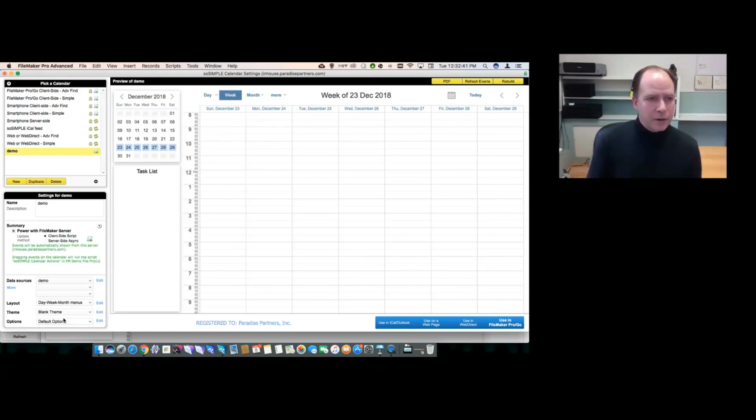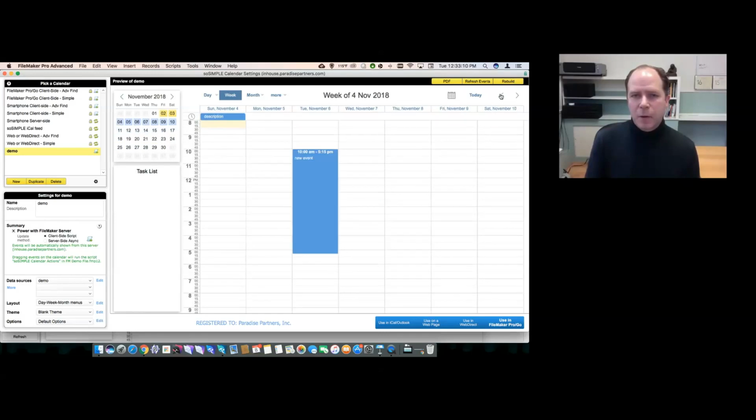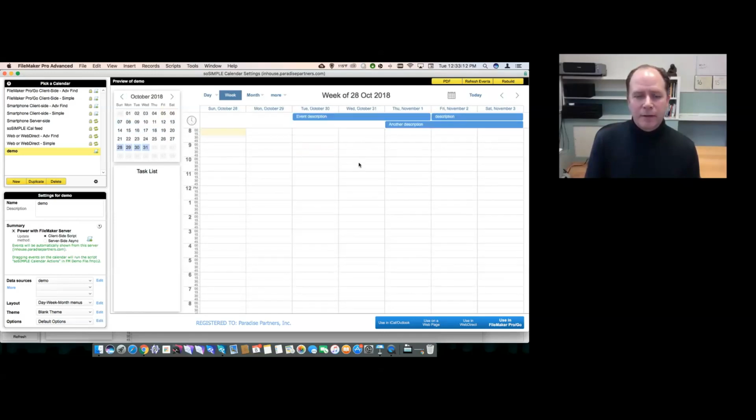And then the options are that left-hand panel I showed you before in the starter solution, plus a whole bunch of other default options. Things like the height of this grid, and whether or not you can drag and drop, whether or not the whole calendar is read-only, different things like that. So I'm ready to implement this. I want to make sure the events are actually there, because that's sort of the fun part of this. So the event popped in just by having connected the demo. The events are here. They just happen to have been set up for dates a while back. But there are all my events.